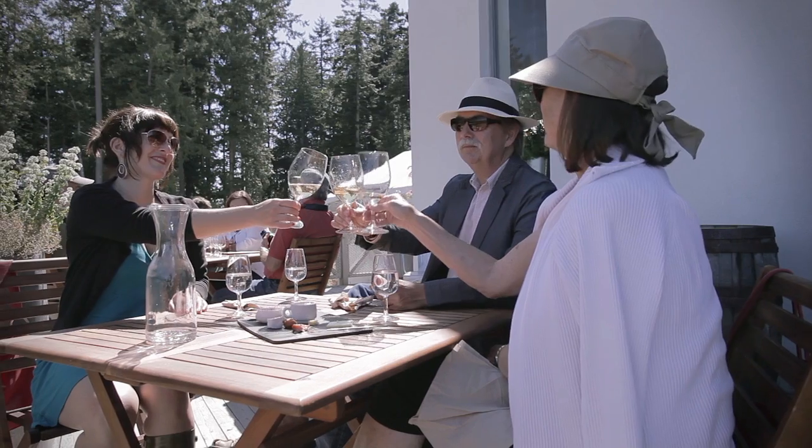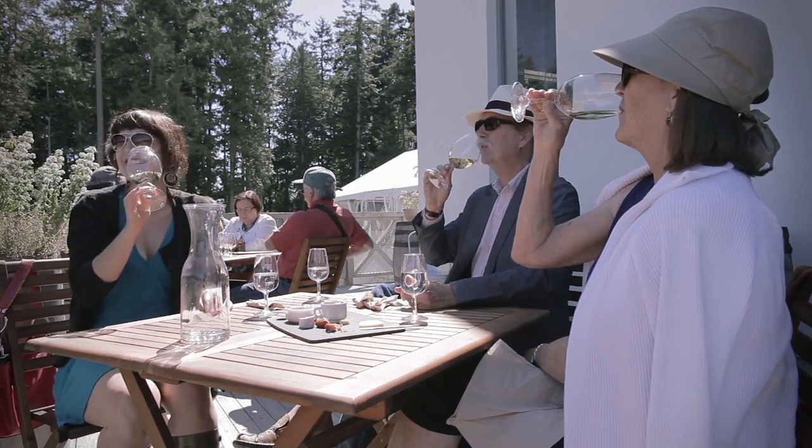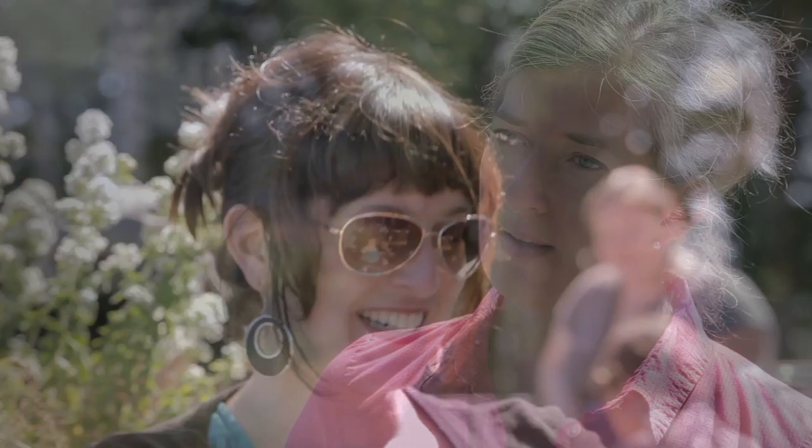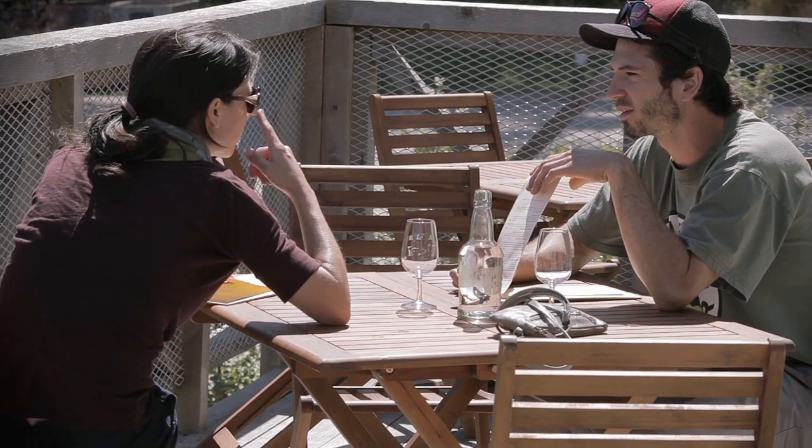We like to think that there is a cider for everyone, and we also like to surprise people with our ciders. So we make ciders from very dry to very sweet, from still to sparkling. They're all certified organic, and I think that's one of the really special things about what we do. We have some ciders that we have year-round for our customers, and then other ciders that are only seasonal. We only produce a small batch of them, and they might only be available for a few short weeks.